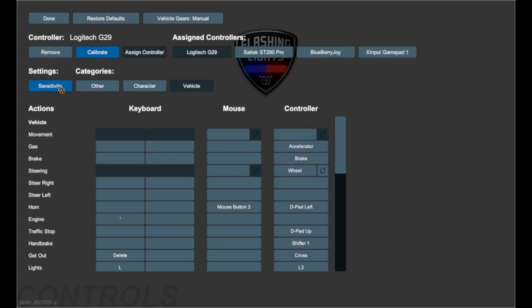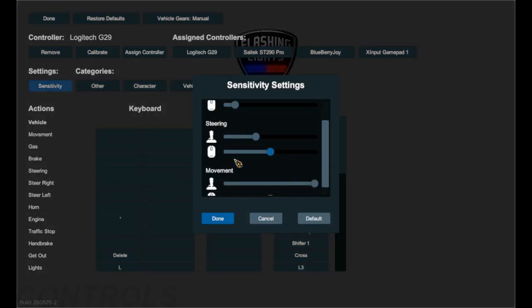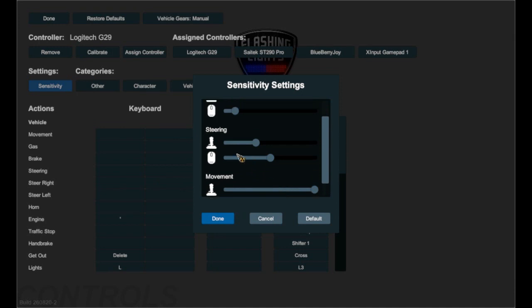Now, sensitivity is important. Let's say you have a driving game and you are using the G29, and you decide to try it in this game. If you don't adjust and test the sensitivity of your steering, the car will drive like it's completely out of control, because the steering wheel is very highly sensitive. It doesn't take much to turn that wheel and put the car into the wall. It takes very, very little.